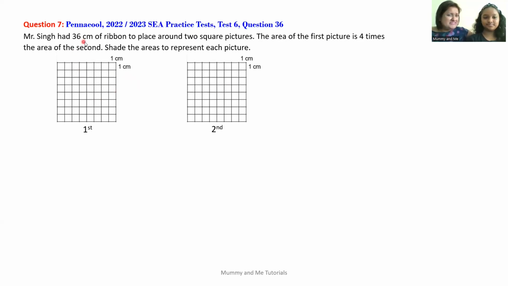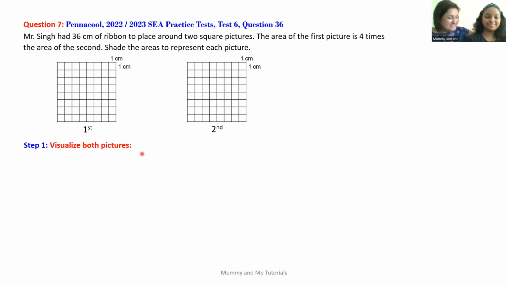What is Mr. Singh going to use ribbon to place around 2 square pictures? To decorate picture frames. Oh, so he's going to print out pictures. Probably, and put them up on a picture frame. People still do that? They should, to decorate their homes. True, definitely. I wonder what picture he is printing out? One with him and his dog. He has a dog? Maybe. Would you put up a picture of you and your dog? I don't have a dog. So I'll put up a photo of you.